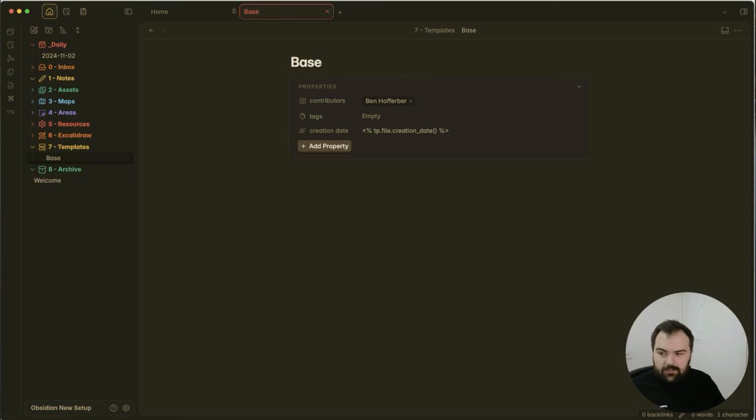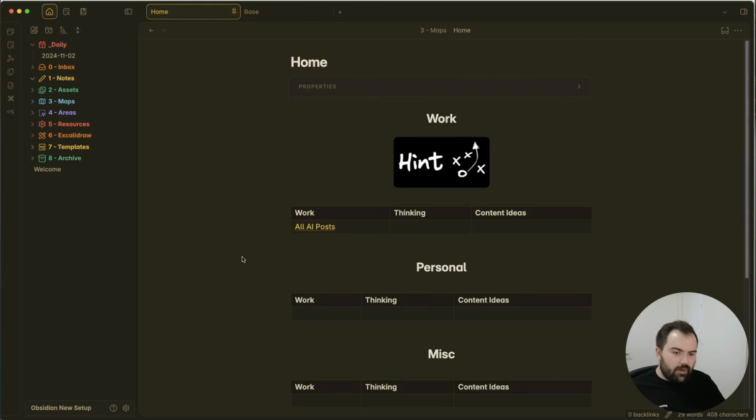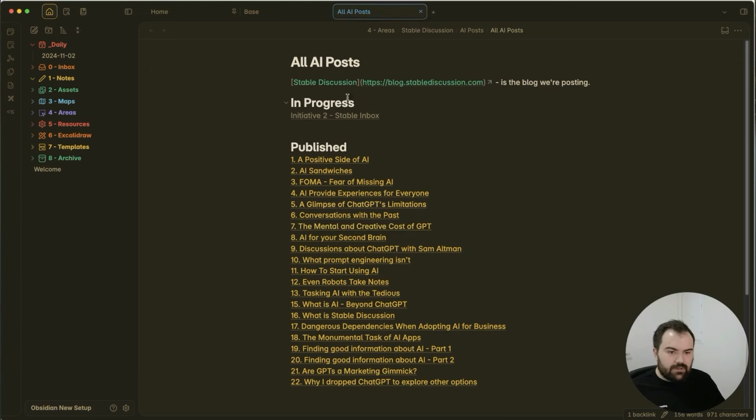And then there's an archive folder. I don't use this a ton, but I use this often for old projects and stuff that I'm not actively looking at. I just put it in there so I can filter it out if I need to based on what I'm doing. So in terms of structure, that's really how I generally structure things. I do really like having a home folder. I like having these sort of hub files that link out to other files and help me structure things.